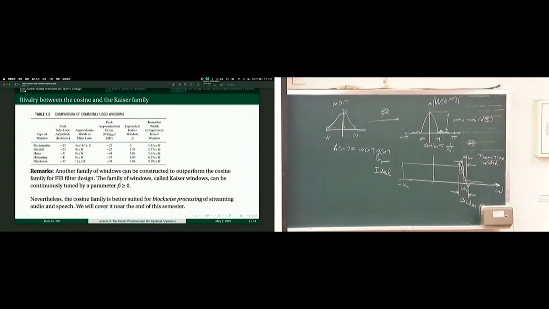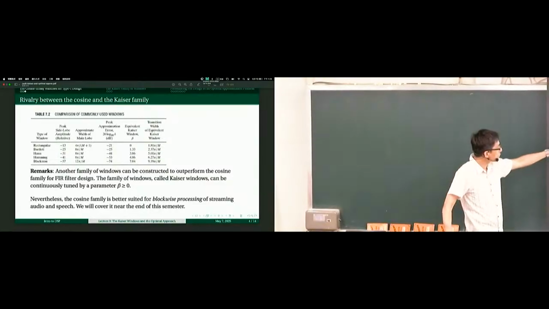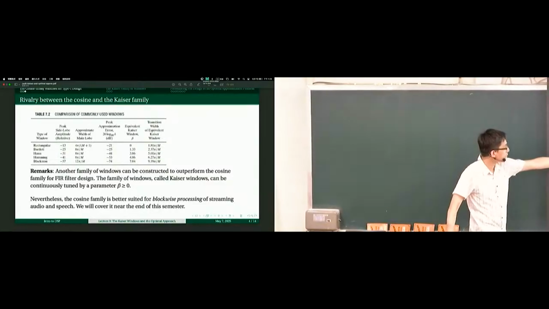Minus 57 dB is very small, if you think about it. Minus 57 dB is pretty small, almost 0.001. Very small side lobe, very nice. But unfortunately, the Blackman window has the worst main lobe width, the widest main lobe right here. So there's a trade-off. Going down the table, we improve the main lobe to side lobe ratio, but the main lobe width is also getting wider as a result. So these two columns show conflicting design properties. That's how we read this table.